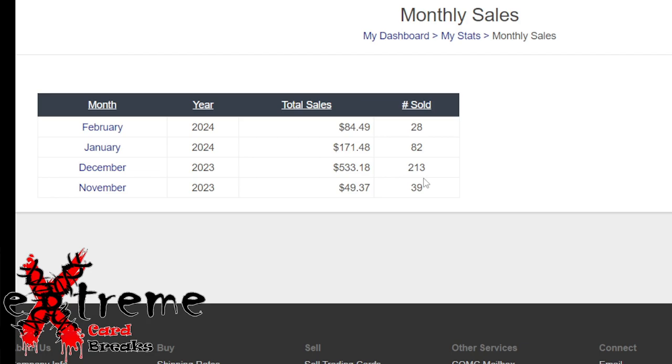Nothing crazy, but I figured I'm going to give this a good shot for a year and see where it lies. With stuff I'd normally sell at 50 cents — if I have to spend 50 cents to get it on there and I'm making like a dollar profit — maybe it makes sense to send it all to COMC. I appreciate everybody's comments off the other COMC videos; it helps me out being a new seller and still learning with pricing.